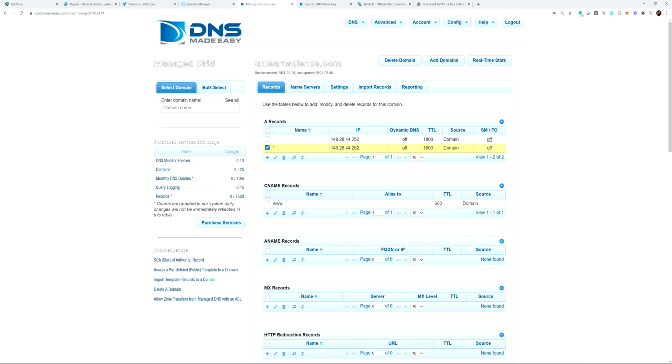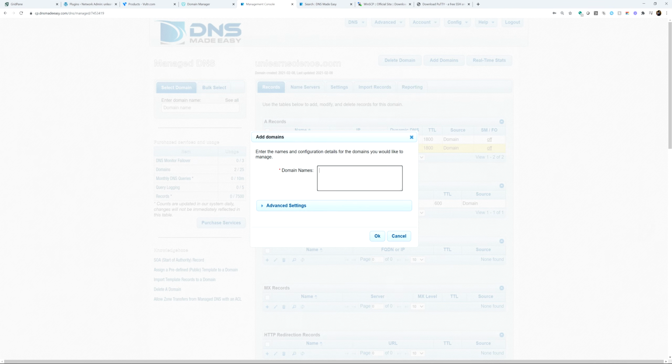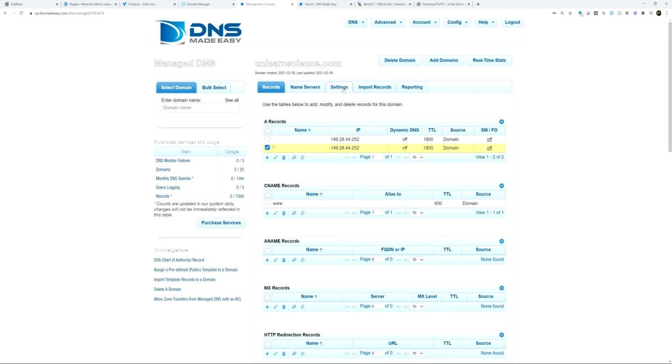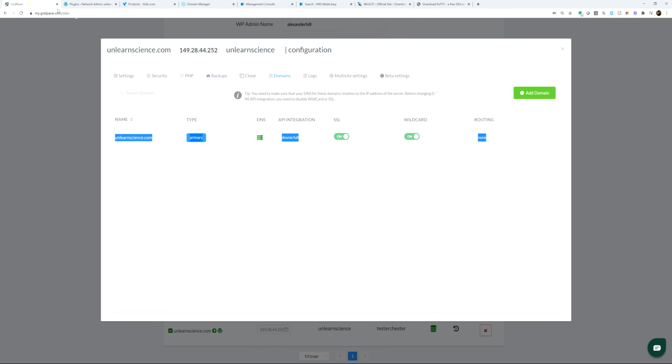Once you set up DNS Made Easy, you're going to click Add Domain and add your domain here. When you click OK, it's going to give you your name servers. When it loads the page up, it's going to show a creating notification, and you have to wait until that disappears to make sure DNS Made Easy has propagated your domain appropriately. I've noticed some cases where, when you try to do the SSL and it's still trying to provision here, it's going to throw some errors, so keep that in mind. Just wanted to make sure you knew that.